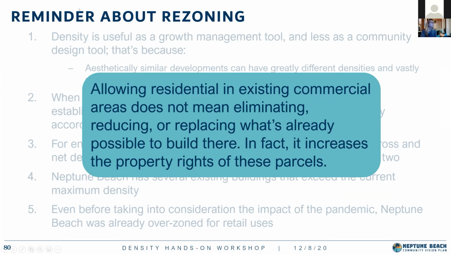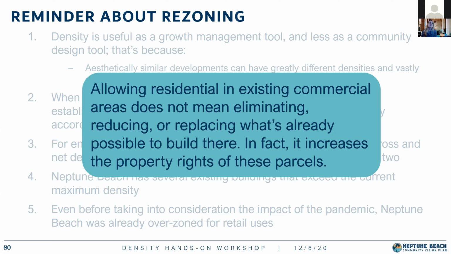I will make one important note, because this has come up a lot in different meetings, and we felt it warranted clarification. Allowing residential in commercial areas doesn't mean that you're eliminating, reducing, or replacing what's already possible to build there.